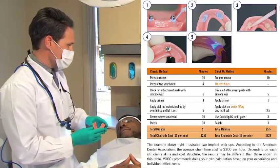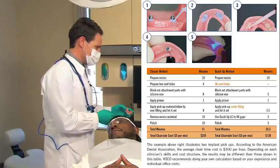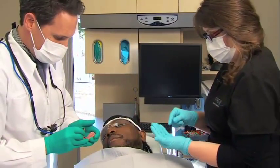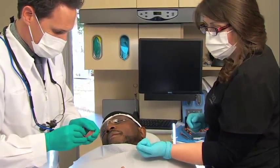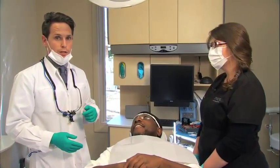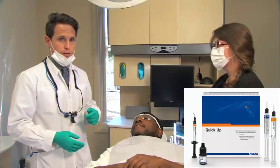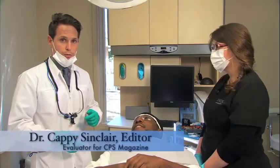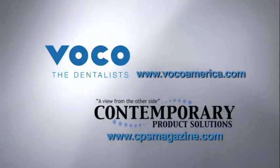We're going to swap in the locator attachments — I'll pop off these housings and the new ones just pop right in. The great thing is you'll definitely know it's seated because it will snap for you. We had a great product result here. The best thing about VOCO is they've created a nice all-inclusive package from start to finish to attach these implant denture attachments in a very rapid time. The cleanup is great, the patient is very satisfied. For more information, head to their website at VocoAmerica.com.